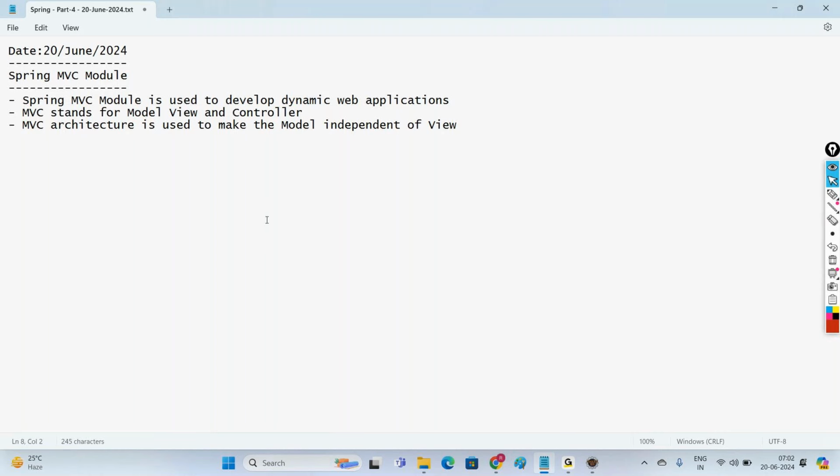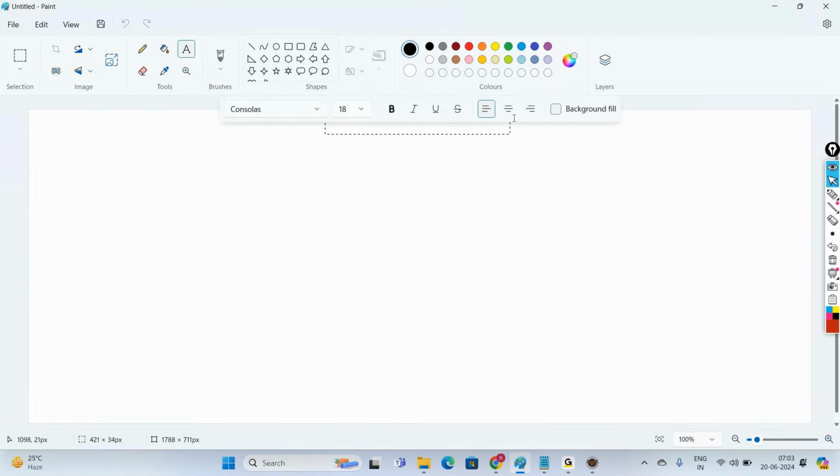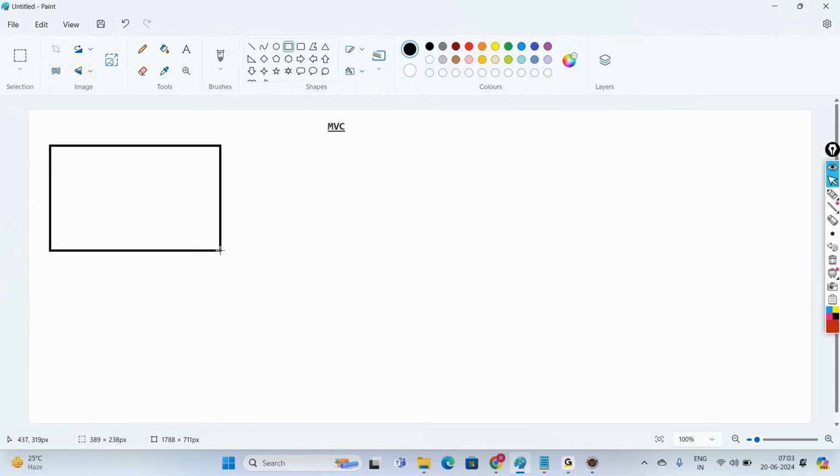Now let us understand what is this model, what is this view, and what is this controller, and how this architecture makes model independent of view, using a diagram. To remember, in servlets, we created one login application where we accepted the user input, username and password.